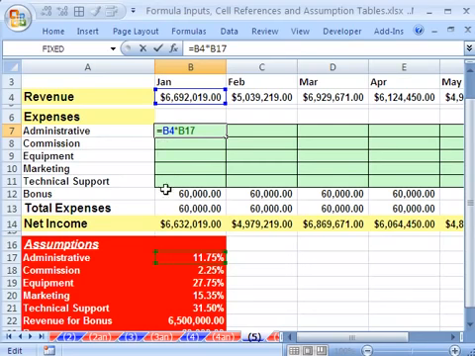Well, since I'm copying it down and I'm going across the numbers, the dollar sign has to go in front of the 4. So I hit the F4 once and twice. That's the first question. What do you do for the cell reference when you're going up and down? Now left to right. When I move the formula over to here and to here, do I want it locked on January, or do I want it to move relatively to February?